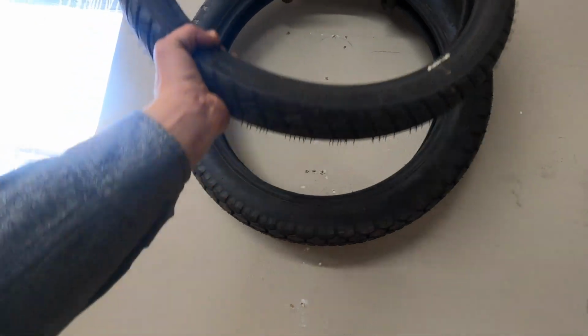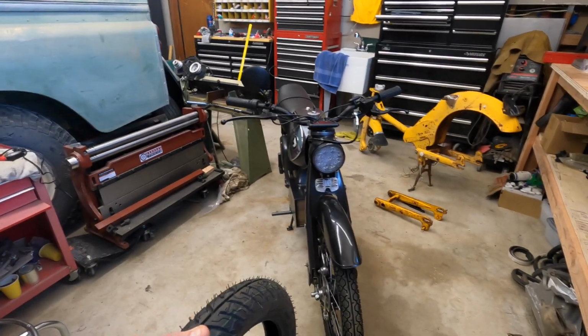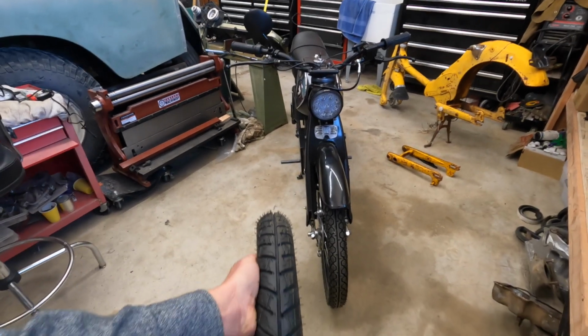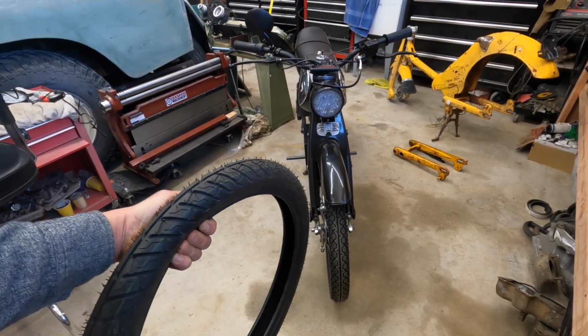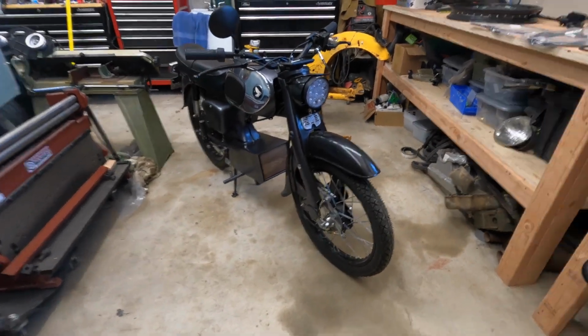Tires and tubes, really important part. This gives the bike a finished look. Originally on my gray bike here, I bought this Michelin tire, and when you mount it up, it actually comes out really skinny based on the sidewall and how it fits. So I scrapped that idea and found some better tires for that.